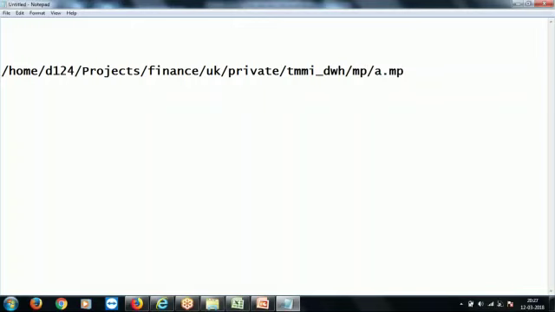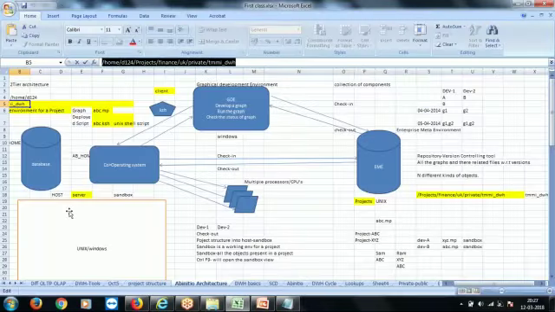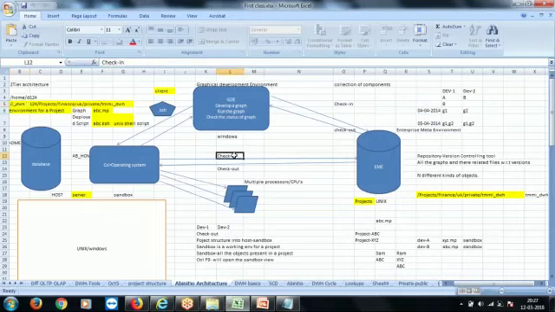Initially the code is stored in the sandbox, but later, once development and testing are completed, it will be stored in the EME. Whenever you want to store it in the EME, you have to perform the check-in process.